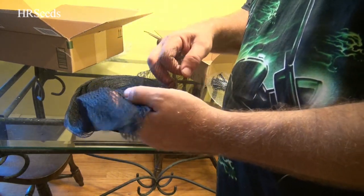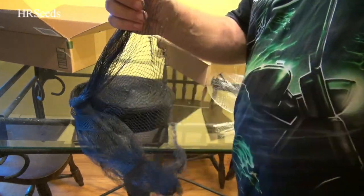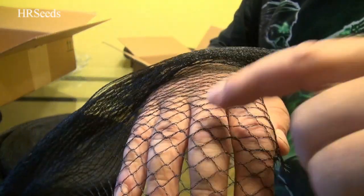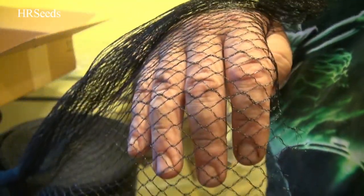So what you could see here, it's a very interesting looking fabric. Let me try to bring you in a little closer. If you could see the fabric on my hands, it stretches out. It's in a diamond pattern, and it looks like it's weaved. You can't see that, or can you? Let me try to zoom you in.